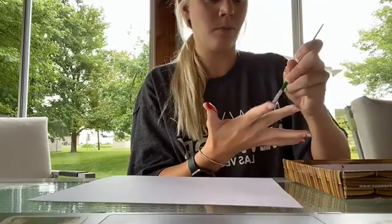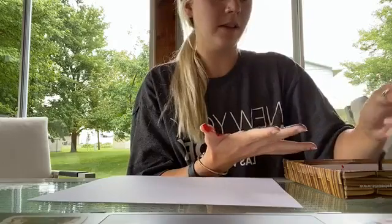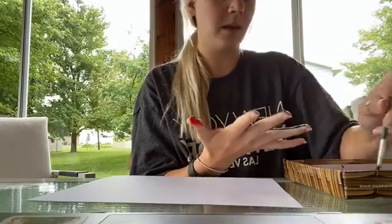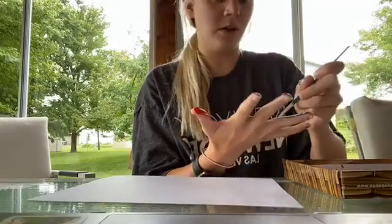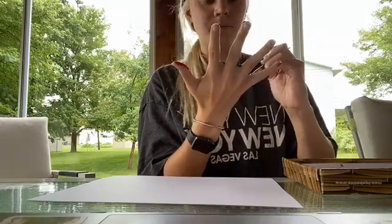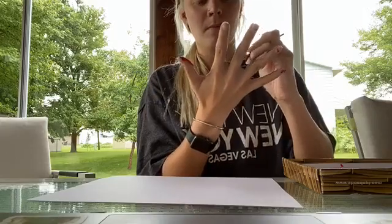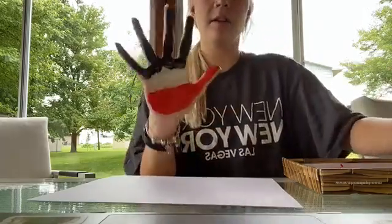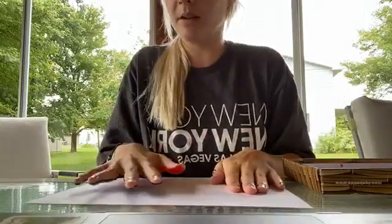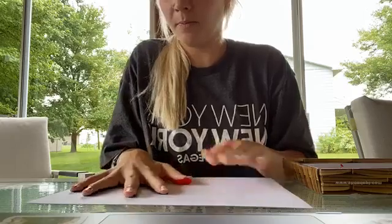So as I said, you do want to do enough that this is going to show up on the paper, but as well you don't want to do too little that it's not going to stamp. Alright, so hopefully here I have enough. This is what my hand looks like as for now, but I'm going to stamp onto the paper.